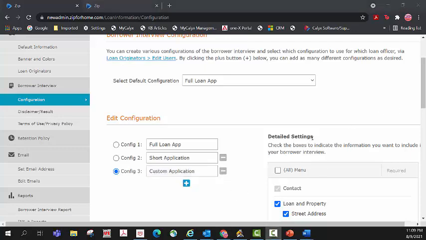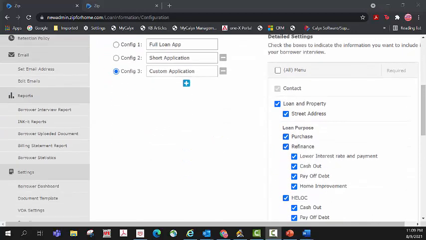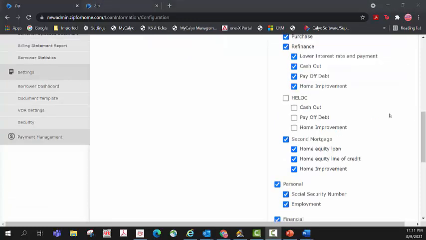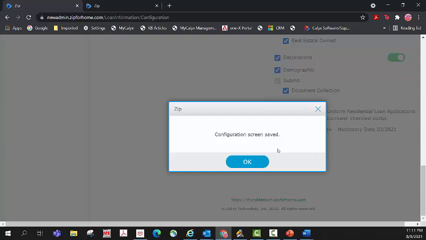In your detailed settings, you can select the items that you wish to have the applicant complete. We will deselect HELOC for our custom application and scroll down to save our changes. Configuration screen has been saved, and we'll select OK.